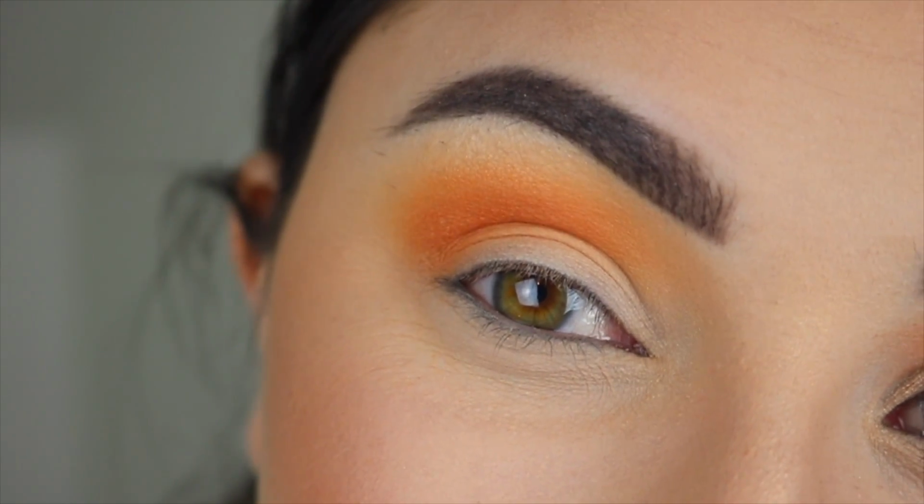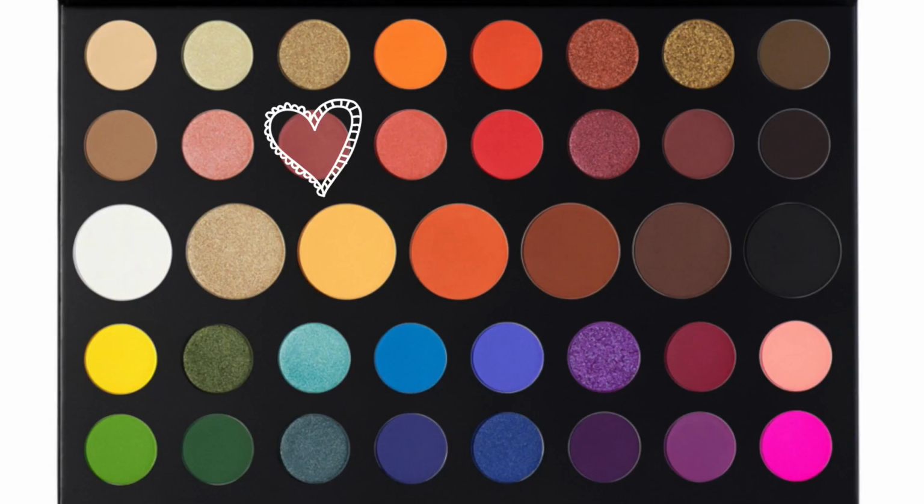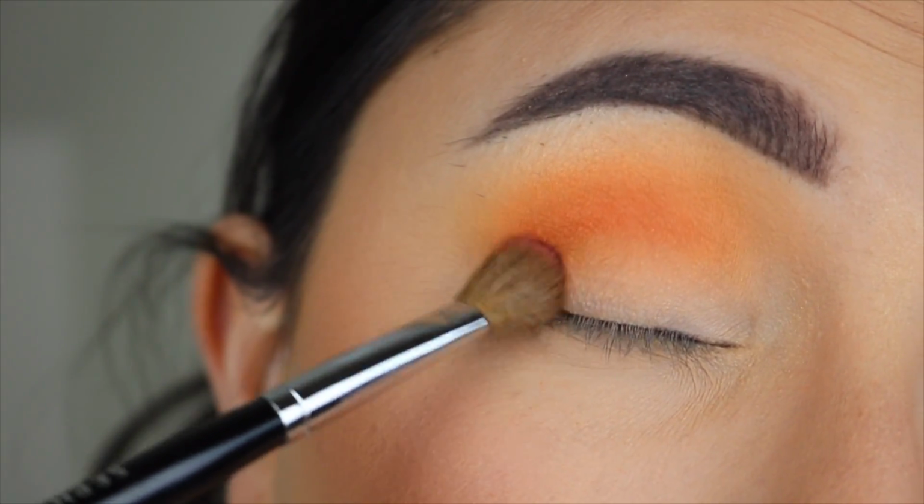This is definitely starting to look like my other two makeup looks, so what we're going to do is make it look a little bit more neutral now. And we're going to do that by taking the shade Mary. It's a really nice rose color. Picking up a good amount again on that brush, and you're just going to tap that ever so lightly into the outer corner.